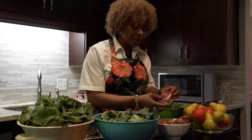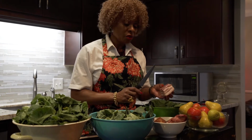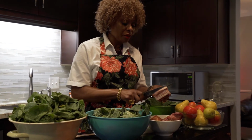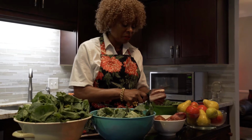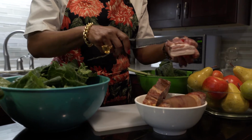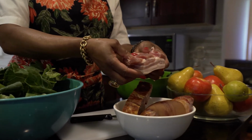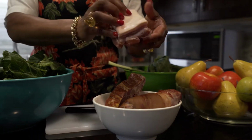Now, if you prefer a saltier flavor in your greens, you can use salt pork. Make sure that when you pick the salt pork, and my mother used to do this, I never understood why until I asked her one day. I said, "Why do you cut the salt pork like that?" She said that it allows all of the flavor to come out of the pork and go into the greens. And it also stabilizes the cooking time.